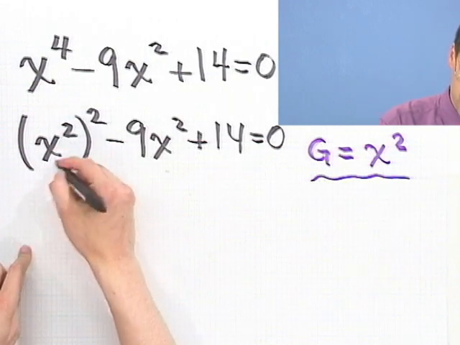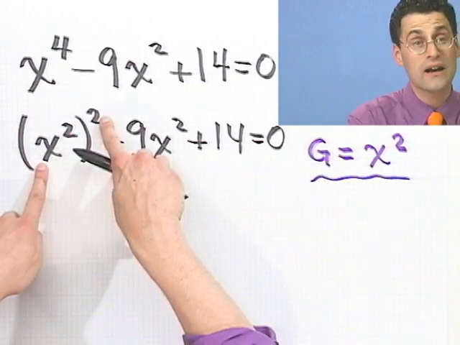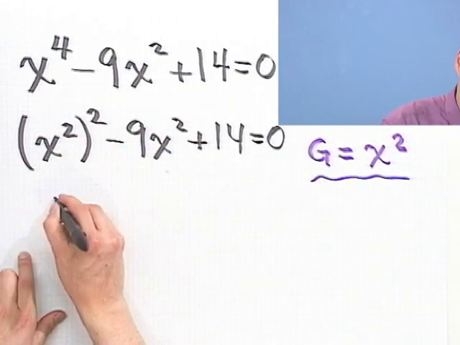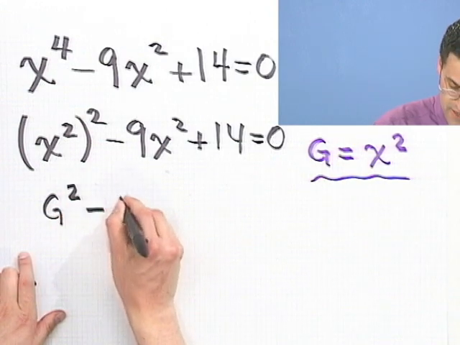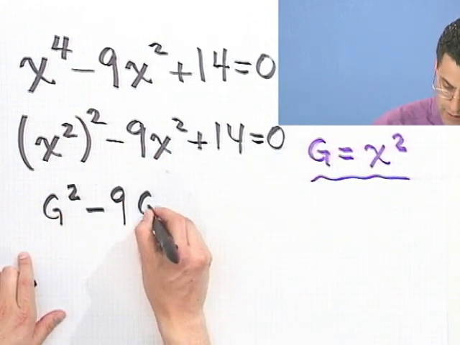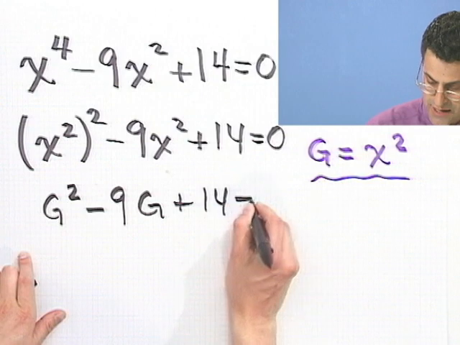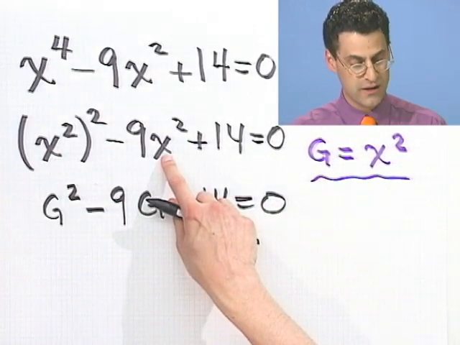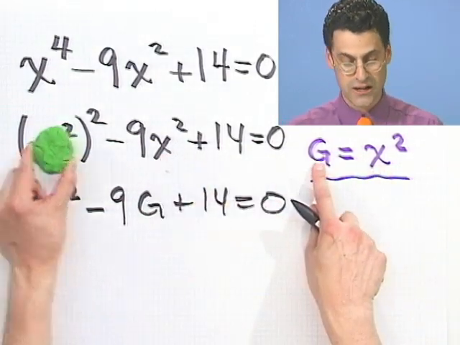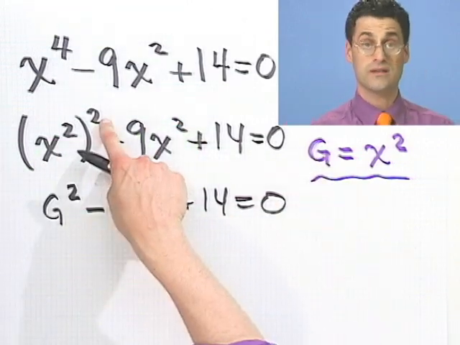If I do that, this now becomes just a g. But it's g squared. So I have g squared minus 9g plus 14 equals 0. See what I did? I just took those x squared, those blobs, and replaced it by g. But this one requires me to square it still.